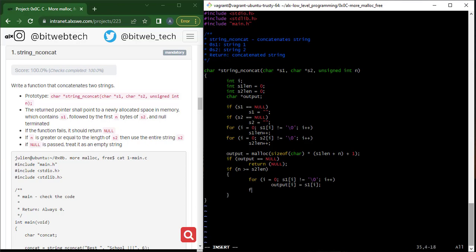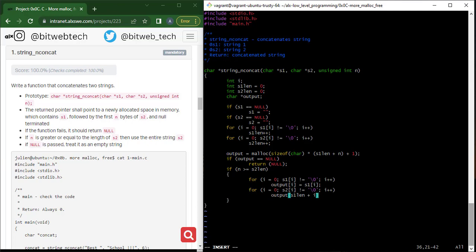The next thing is to loop over S2. So this is i equals 0, S2 index i not equal to the terminating byte, then i plus plus. This is also the same thing. In this case, output index S1 len plus i. I've already talked about this when we were talking about concatenation.